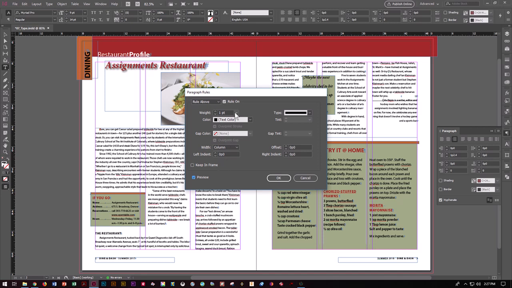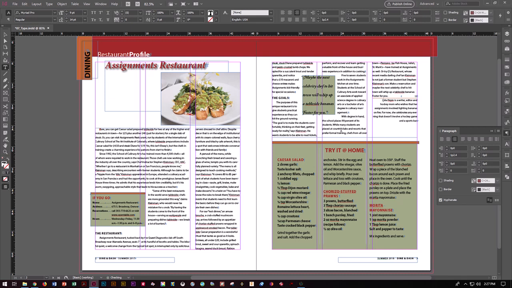We just want it to be small. We want it to be kind of that orangey brown color, the one that starts with C20. We want the width to be column, and we want the offset to be 0.9. Because right now if you look at it, it's in the middle of our words. So hit enter, and now we have a rule above. I want to go ahead and add a little bit of space in between, so I'm going to add a return. Alright, so what else can we do?